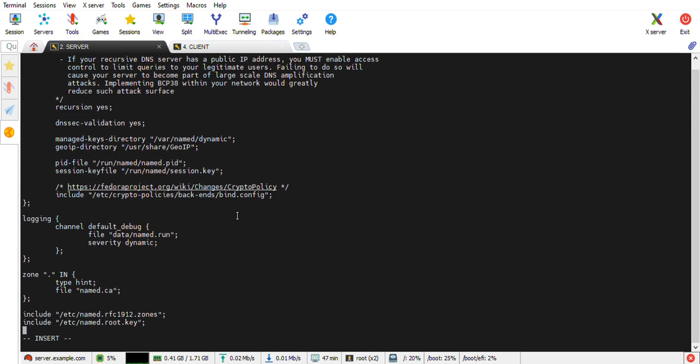And we need to add two more lines here: a zone called forward lookup zone, as well as a reverse lookup zone, we need to add here. So my domain name is example.com.